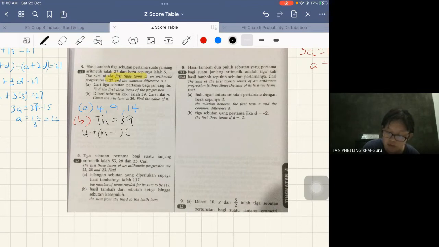So this one is a repetition of the question in front. Okay, so we do it very quickly. 5n minus 5 equals to 35, because you minus 4, right? Then you have 5n equals to 40, because you bring the 5 over to plus 5, then your n equals to 8. Okay, n equals to 8. Everybody can follow me, right?